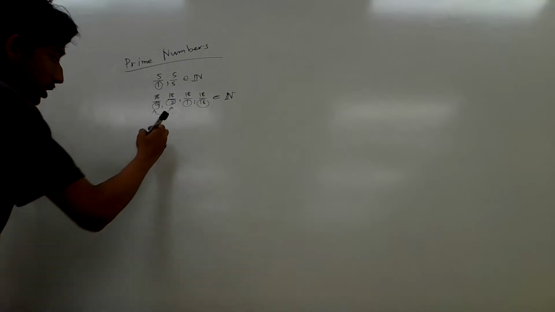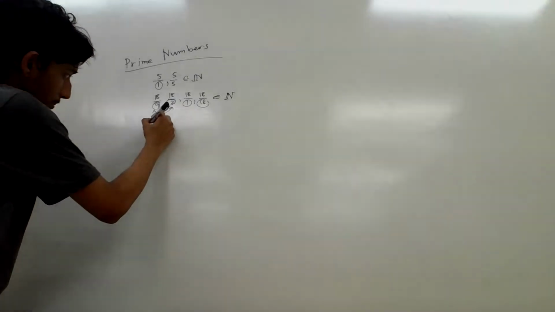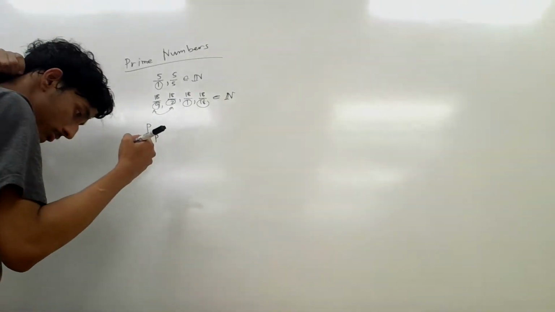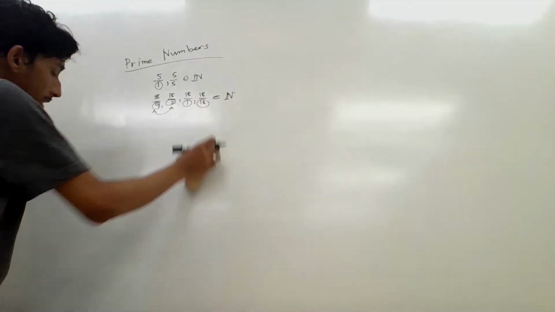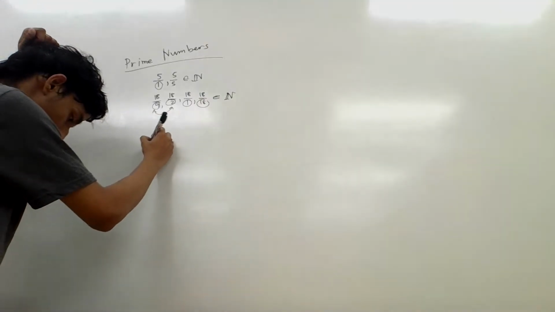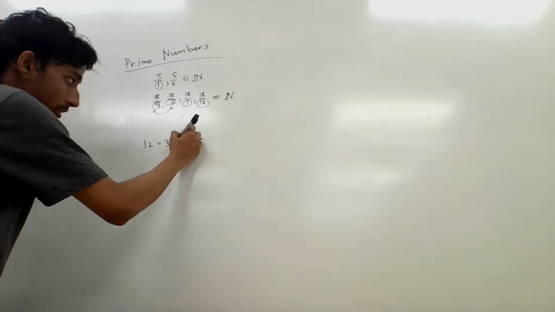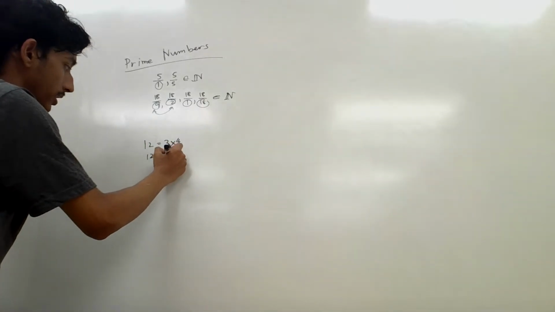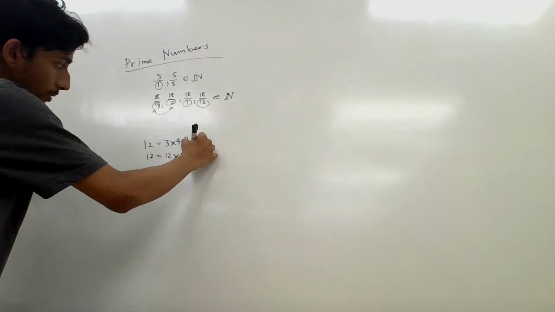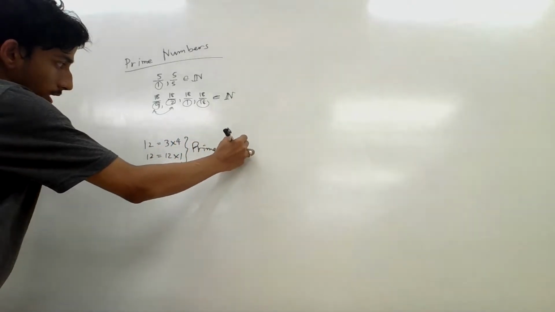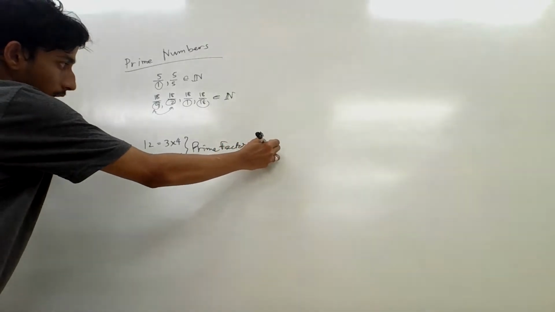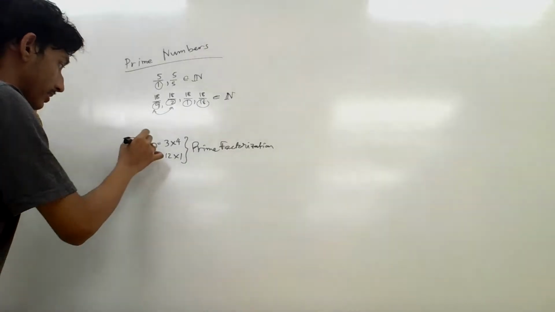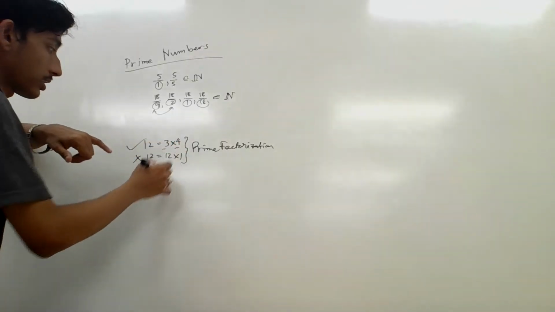So how do you notice a prime number? Whenever there is a number, for example p, which is divisible, how do you write divisibility? You take a number, for example 12, and it's like 3 times 4, right? So 12 is 3 times 4. 12 can also be written as 12 times 1. These things are called prime factorizations. Why are they called like that? Because you are factorizing them. This is a prime factorization because both of the numbers here are prime, and these are not prime.